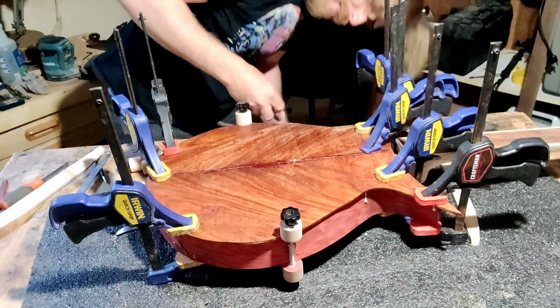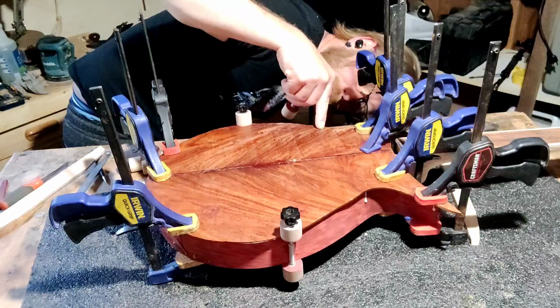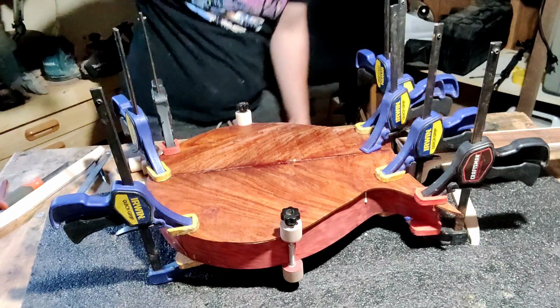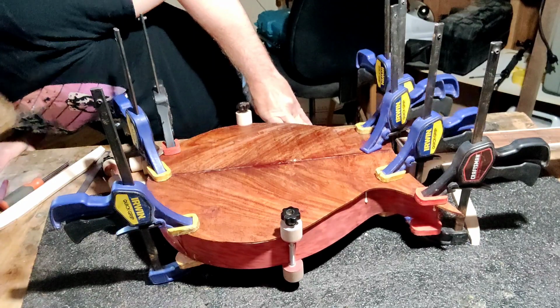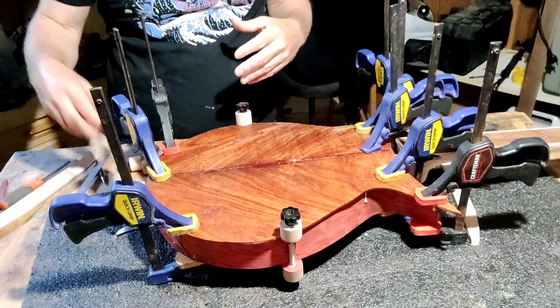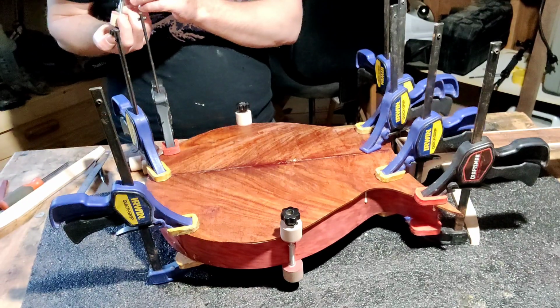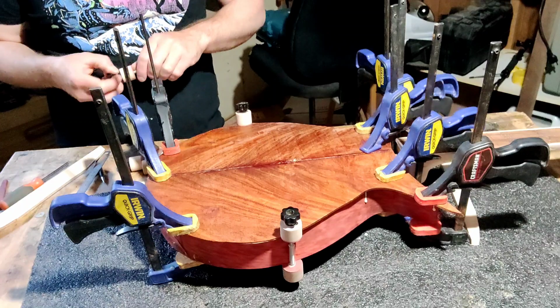But it looks like I've got plenty of squeeze out all the way around, so I think we'll be all right with this glue up here, and maybe I'll have to find some other way to extend my clamping range with these things. Maybe I can get another set of threaded inserts to make these longer. Anyway, we'll see.